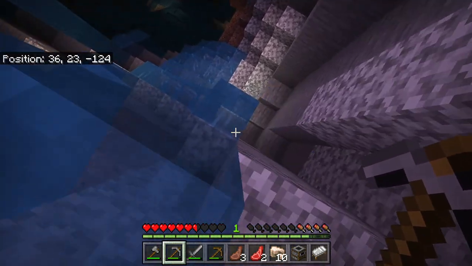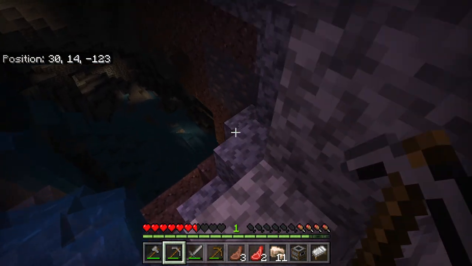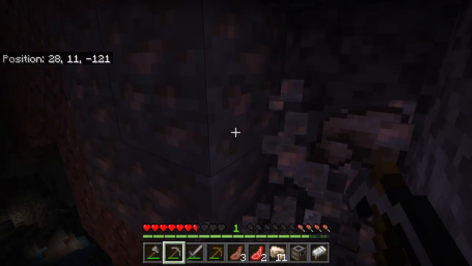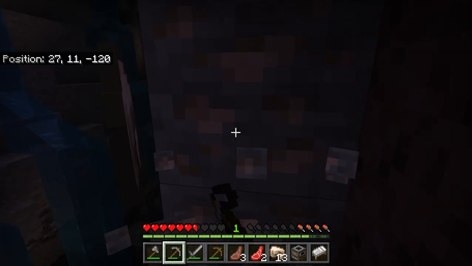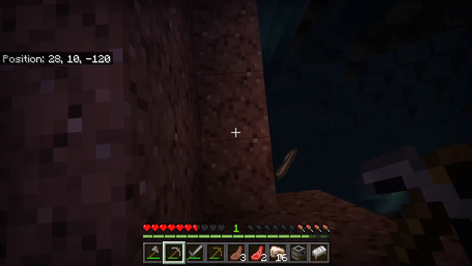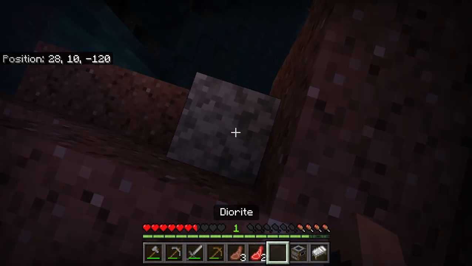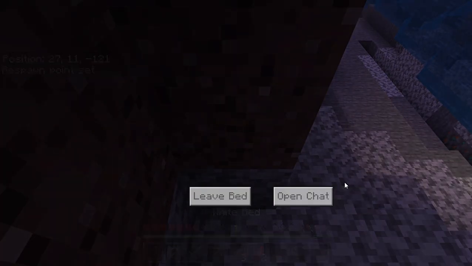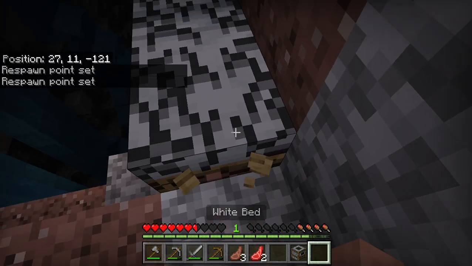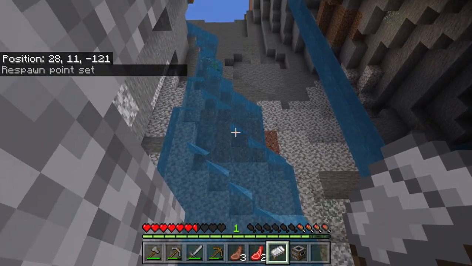Wait. Oh, it's here. My iron. Okay, I got 11 pieces. Oh my, this cave is cool. I got a lot of iron, my dude. I'm just gonna pick this up. Where's my diary? This looks really bad. I'll go and sleep. Okay, now here. There's a little bit more iron.